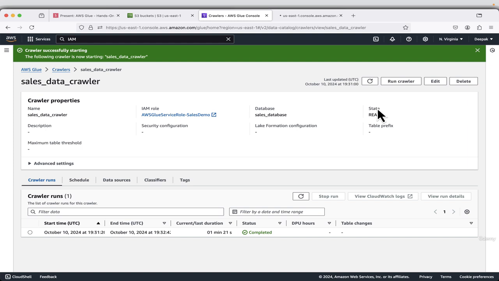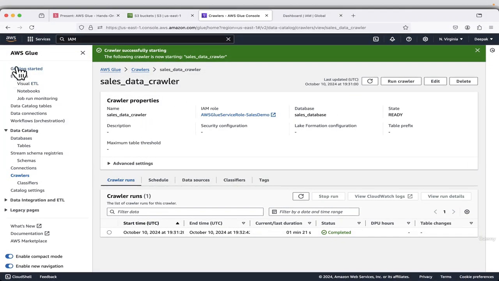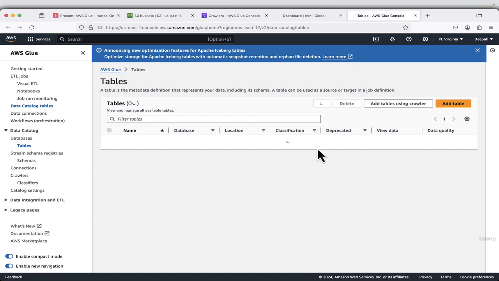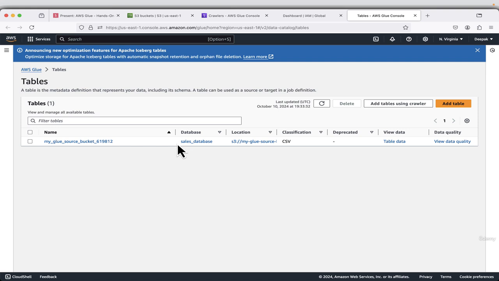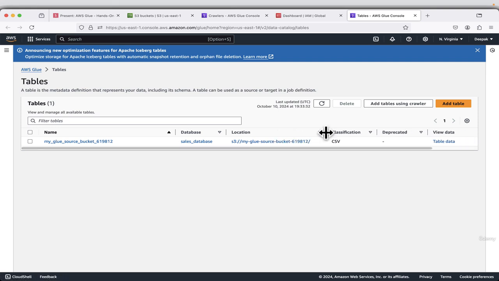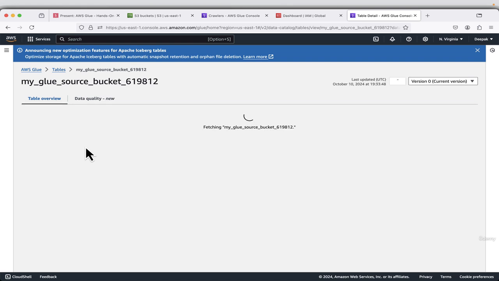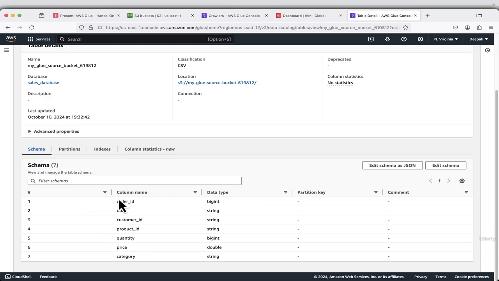So before I do that, I just want to show where the table has been created. If you just expand this and click on tables, you will see that the crawler, after scanning through the S3 bucket, has successfully created one table whose name is matching exactly with the bucket. It has just replaced hyphens with underscores, and if I click the table name, you will see it has identified the schema also. Okay, back to IAM.